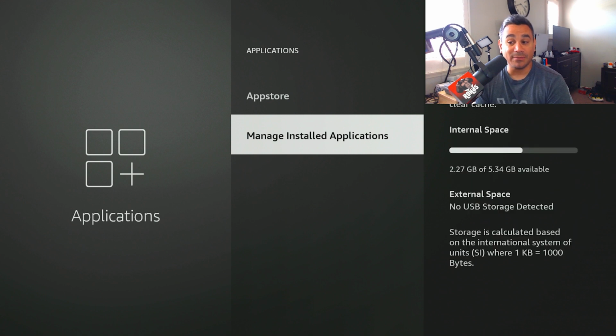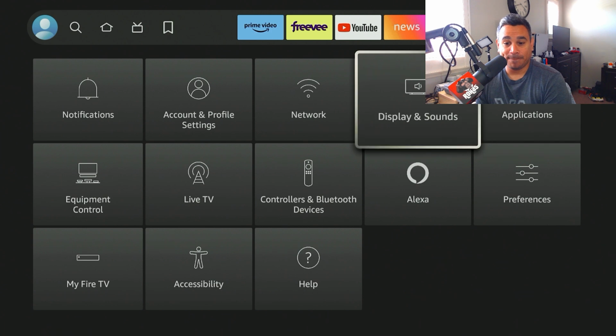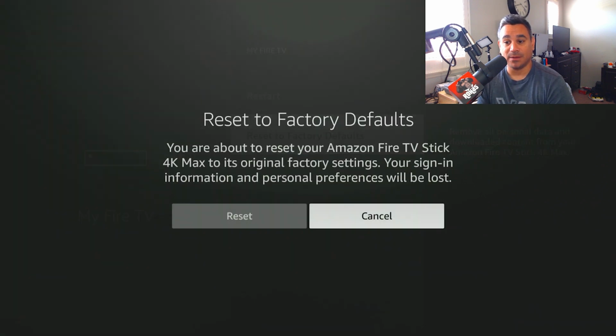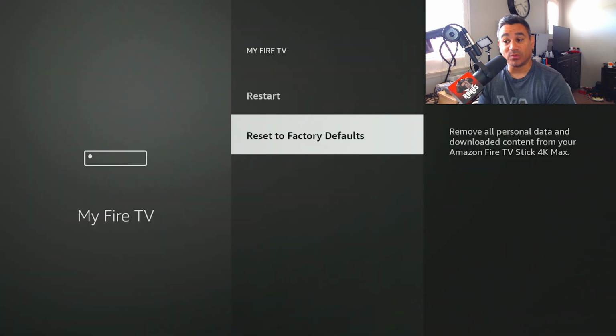Now, I have noticed that some people will come here and say, hey, I didn't gain much space here. I was at 2.1, now I'm at 2.2. I always recommend 2 gigs at worst case scenario. If you get below that and you start deleting stuff and you still don't have extra space, you're going to have to do a reset. So you're going to come right back to My Fire TV and go to reset to factory defaults. You're going to get an 'are you sure?' and you want to say reset. The reason why I want to do that is because sometimes there are apps or little bits and pieces of files in the background that it won't delete. Even if you use EX File Explorer, sometimes it still won't delete everything. So what I recommend is resetting the whole thing, and whatever apps you had before, only install what you need.